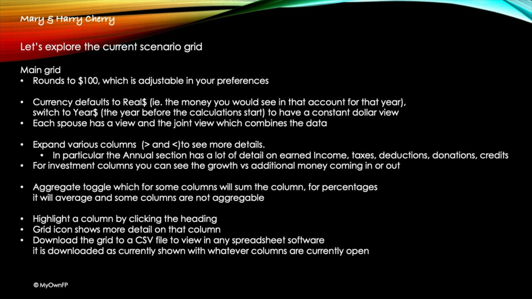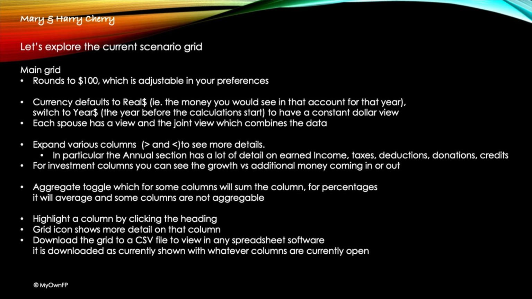The charts and the grids all have the ability to flip the currency at any point in time. You can view the grid in either spouse or joint. There are a lot of different columns in the grid that you can expand and contract. There are some aggregation features, you can highlight grids, and you can actually see the input to the grid. You can do a CSV download of whatever's on the grid. So let's go and see how all that works in the actual grid.